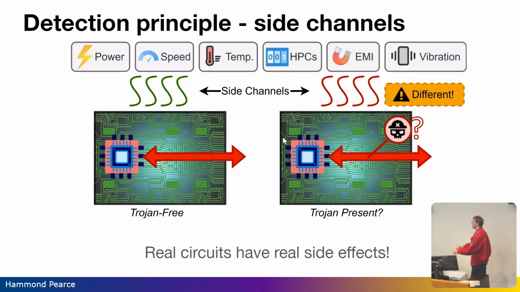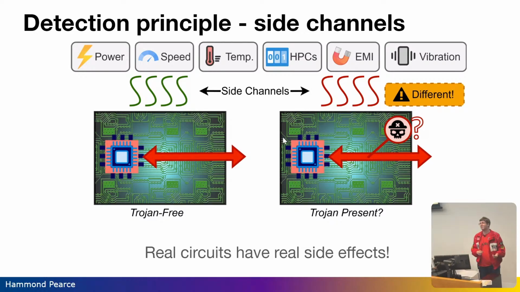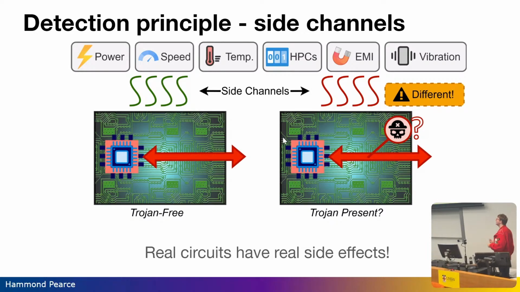So we might measure how much power the circuit consumed. We might measure the speed at which the circuit executed. We might measure the temperature the circuit got to. We might measure something called HPCs, or hardware performance counters. If you've got a CPU, it has a bunch of random telemetry built into it, which we can leverage, that's the HPCs, to try and determine if they're behaving differently for some reason. We can look at electromagnetic waves coming off the chips if we're desperate for ideas. And if your design happens to have a physical component, we can also look at side channels like vibration and noise. And those are more useful than you would think, even in purely electrical systems.